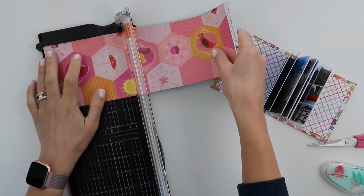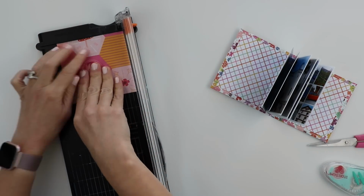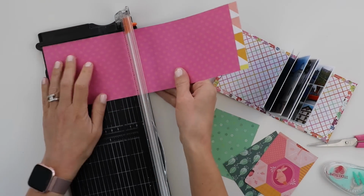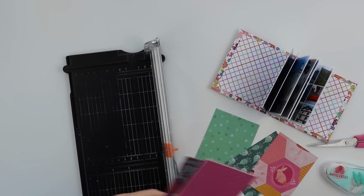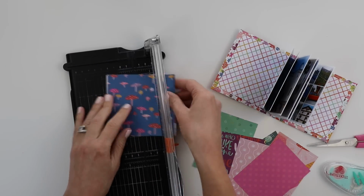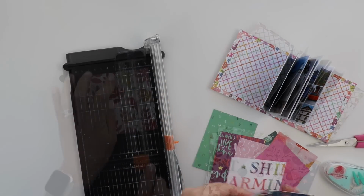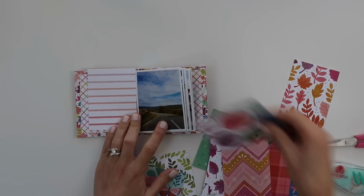So again, I'm using my Truly Grateful collection with Pink Paislee, and I'm trimming lots of pattern papers to 3 by 4 inches. I think I trimmed all 24 pattern papers to 3 by 4 because I didn't know which ones I wanted to use. I don't have any paper repeats though, because there are enough papers and hinges and such to use a lot of different pattern papers. And to make the pockets, well, first I want to try and figure out which papers I want to use.